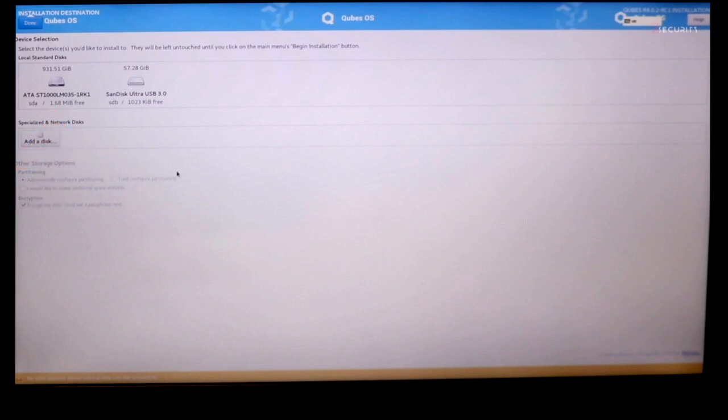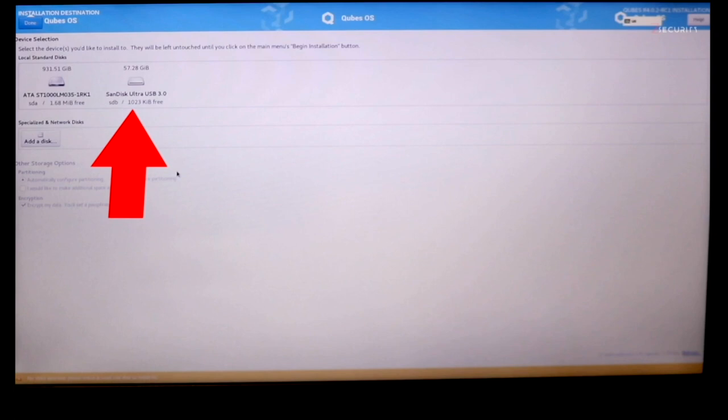Alternatively, if you want to install Qubes on a USB stick and then use it as a live operating system, similar to what we were doing with Tails, so you'll be able to connect it to any computer that supports Qubes and use it on that computer, and then when you remove it, the computer will be back to using its default operating system. If you want to do this, then connect a second USB device to this computer. The minimum size of this USB device should be 32 gigabytes. As you can see, I have one connected to it and its size is actually 57 gigabytes, so it's over the minimum.